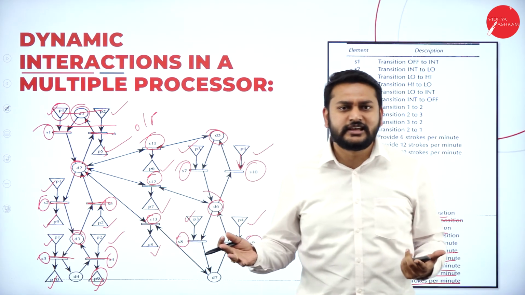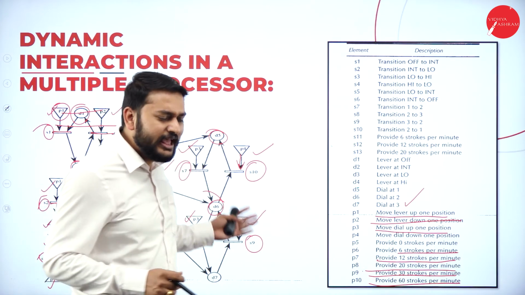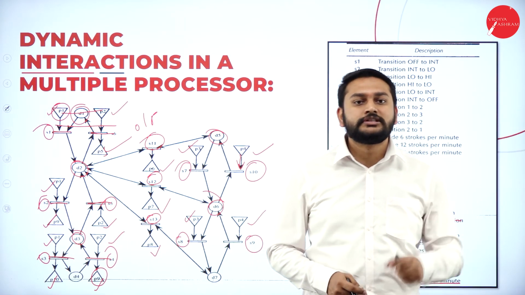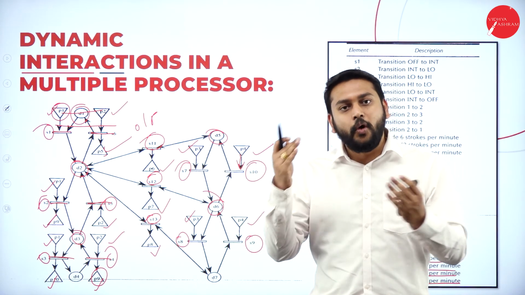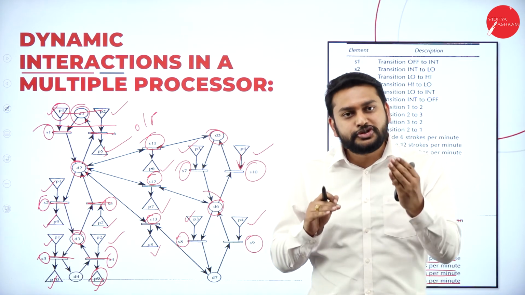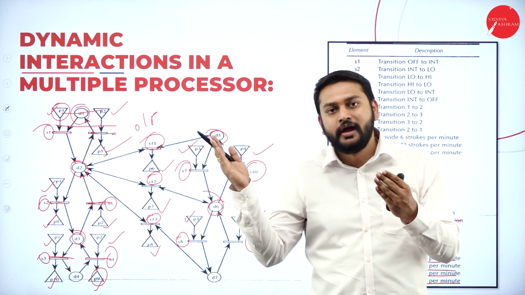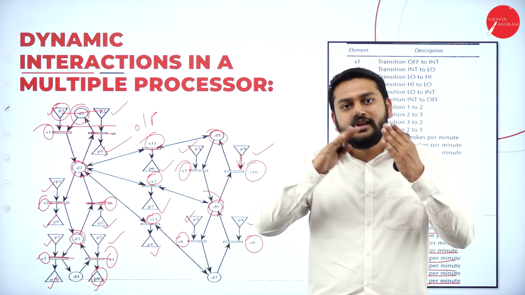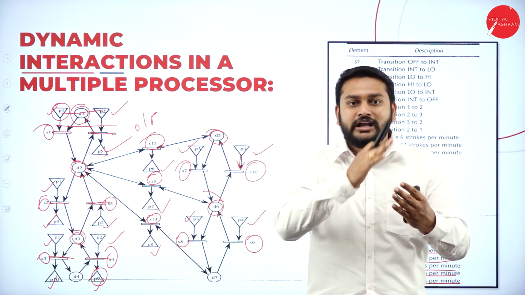Why are we discussing this? At the end, there is a conclusion. You need to remember one thing. My dear students, multiple things are happening at the same time by coordinating among themselves. The position of the dial matters a lot for the speed of the wiper and the condition of the wiper. So all the 3 things should coordinate dynamically. So the interaction should happen with multiple things.